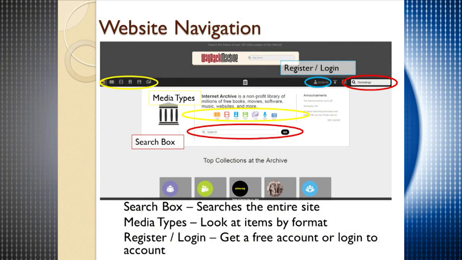Now, I'm a big visual learner. I like to look at things. And I also like to make sure that you guys can see them as well. Can everybody see the screen up here by chance?